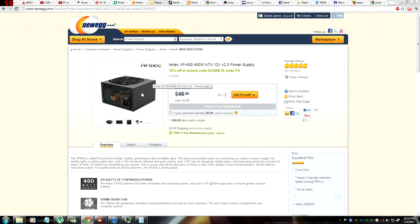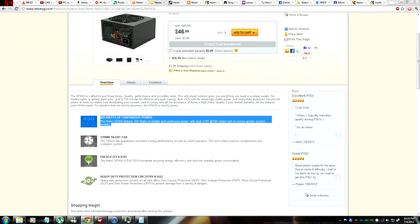I did have some worries about getting this power supply because people were saying that the HD 7850, even AMD itself says it, 500 watt is the bare minimum power supply that you want to use for that. But the thing is, I think they're basing it off of a 500 watt power supply that doesn't really deliver 500 watts continuously. It probably delivers around 450 or even less. But this specific power supply, as you can see right here, delivers a continuous power of 450 watts. So it won't drop below that, and it has the potential to actually deliver more, but it's not going to be something that you can rely on.